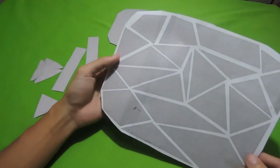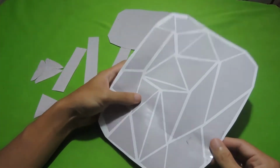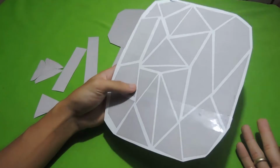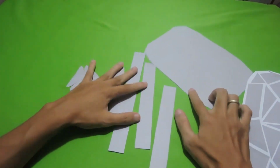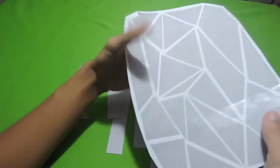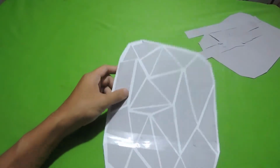So, for this, we will just paste it on the cardboard. So, we don't need to cut it or trim it, okay? And then, for these parts, we need to trace it on the cardboard, okay? So, for now, we will work on this.